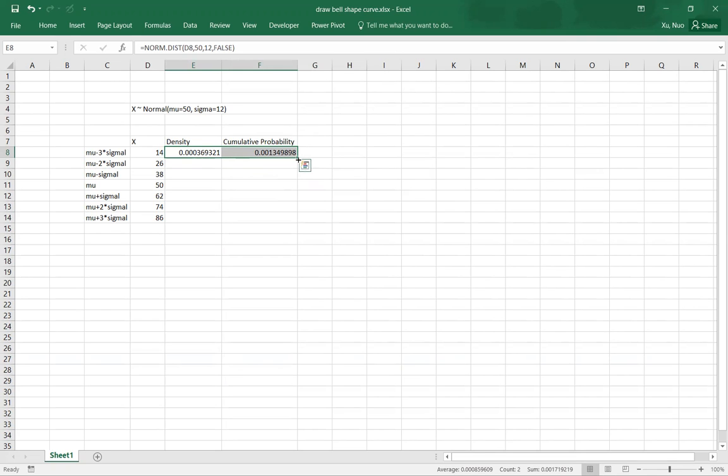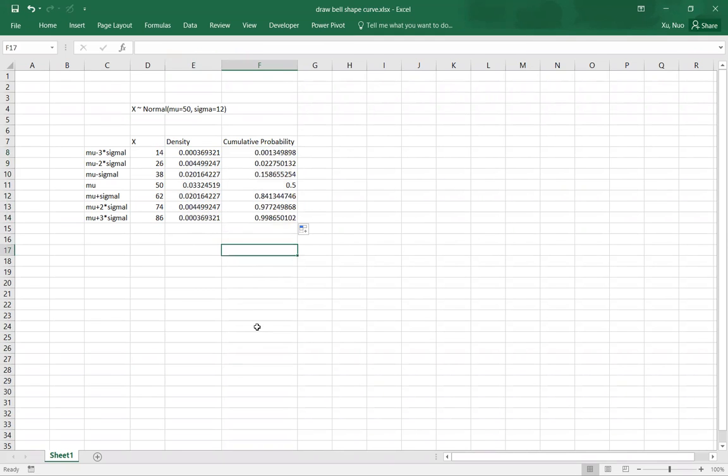And once we have that, you can select both cells together, and then you can move your cursor to the bottom right. When the cursor becomes a solid cross, you can double click and all the formulas are going to be automatically duplicated until the end of the data range. So let's look at these numbers and try to make sense of them.